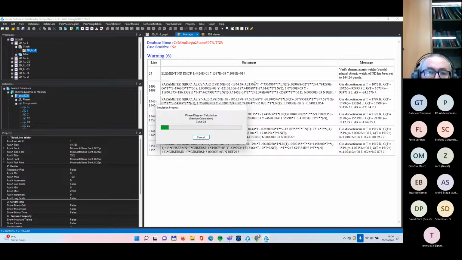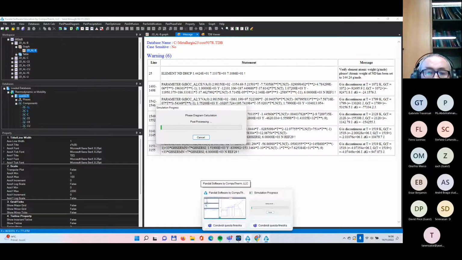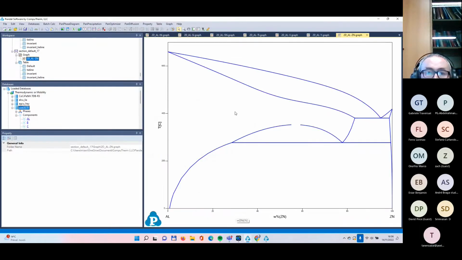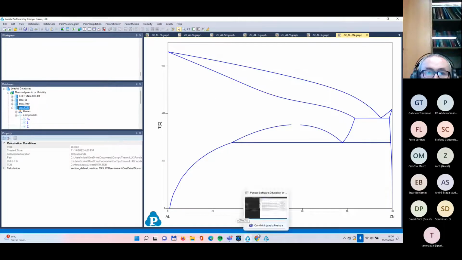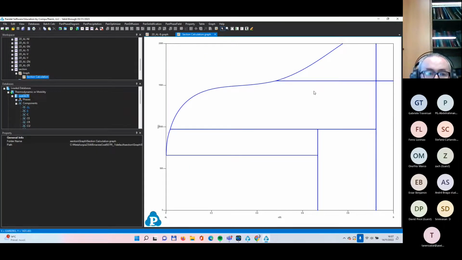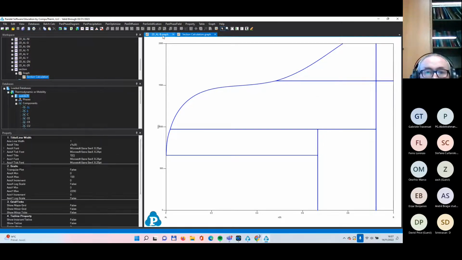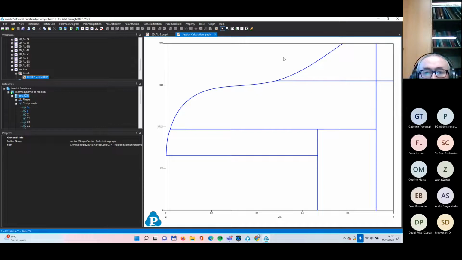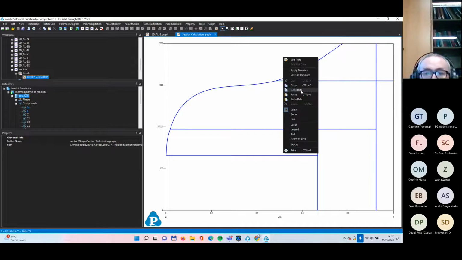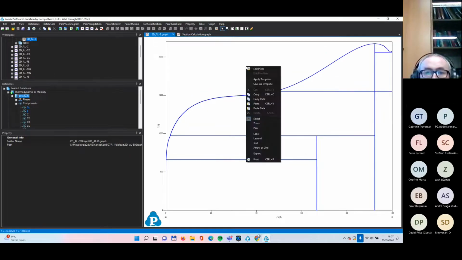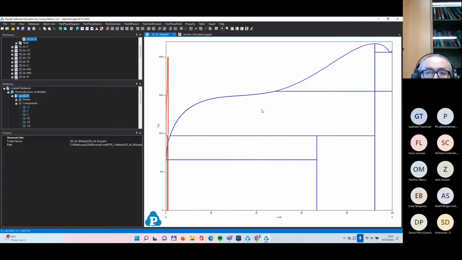And I believe your computer will be faster because we are running simultaneously one version of Pandat, the older one, and one newer version of Pandat. The PC in the office is a portable. Now, if you copy data and paste them in the other window, they should be just the same. So they should be the same now.